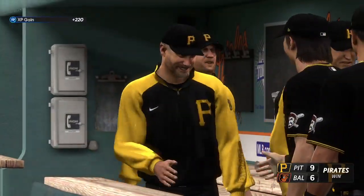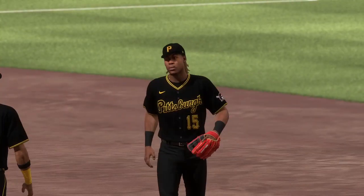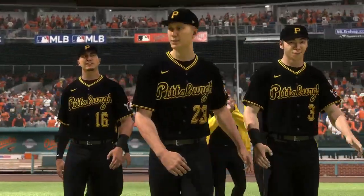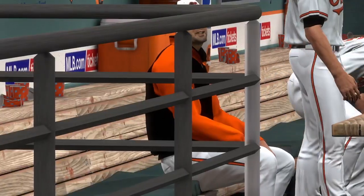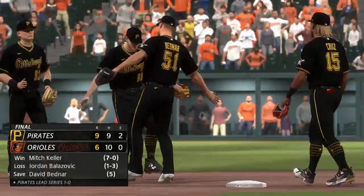There he is, the closer. Four-pitch save. He was just starting to get comfortable out there after throwing a lot of pitches in the bullpen in this one. But a nice job of attacking the hitters, being very efficient. And this is what you want to do. You want to come in and you want to close things out as quickly as possible. 9-6 the final in this one.